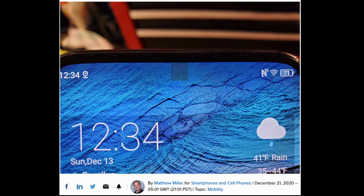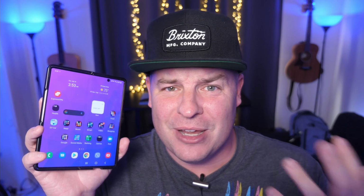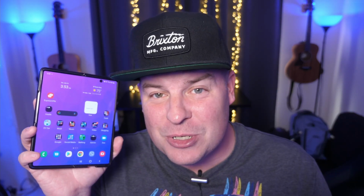And from what we've heard, you can see it, you can't see it. I've heard everything and in between. And if it looks anything like that on the Axon 25G, I would just say, Samsung, don't do it. Wait till this is completely perfected before you have something on here where you can see little different colorations, variations of the camera on the screen, of the colors, of just weirdness. It looks awkward. Hopefully it doesn't look like that, but we've heard everything. We've heard that it is hidden when you watch videos, but then it's not in certain other areas of what you're doing. I have to say, as much as I'm looking forward to the under display camera because of how cool it sounds, if it is anything like what we're hearing, I am turned off by it.